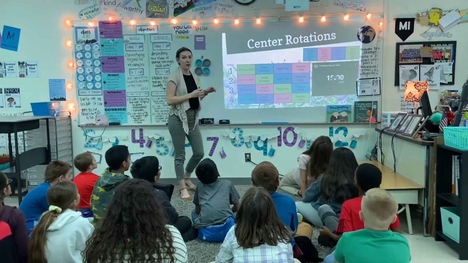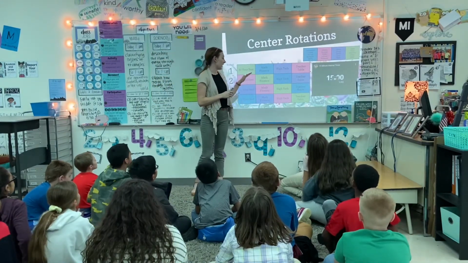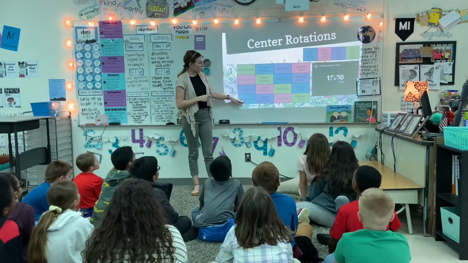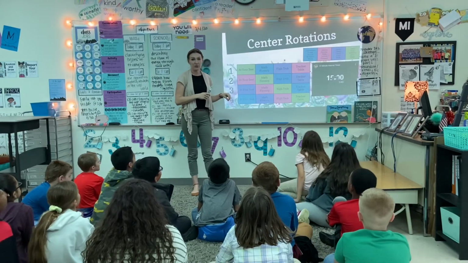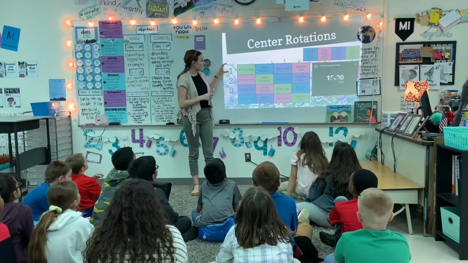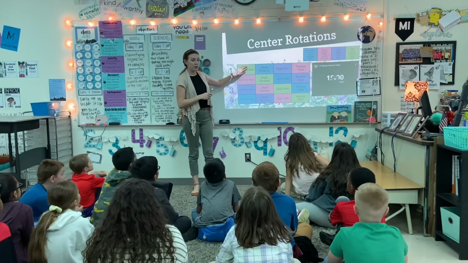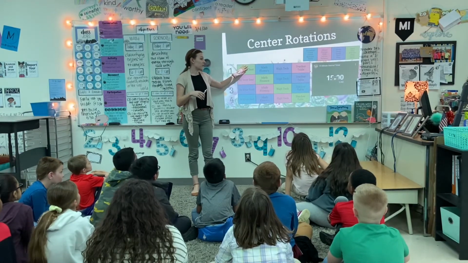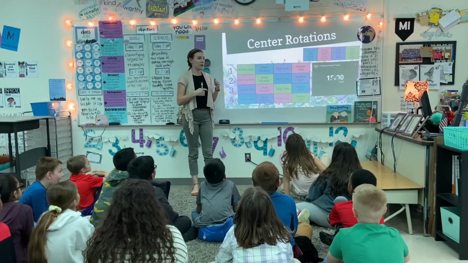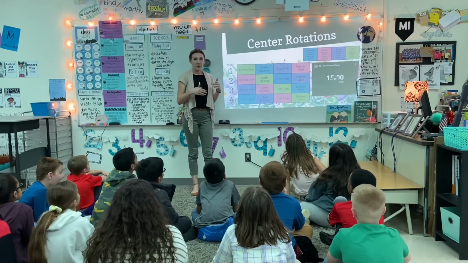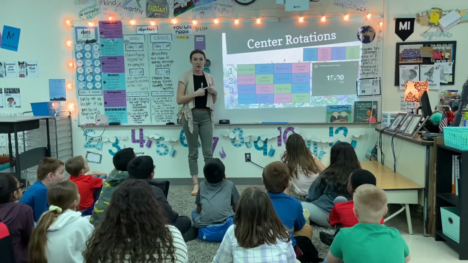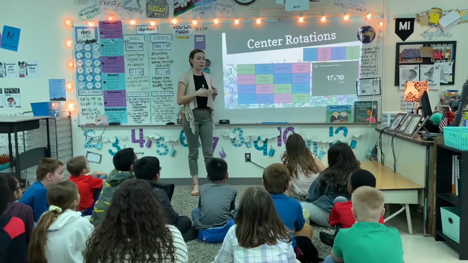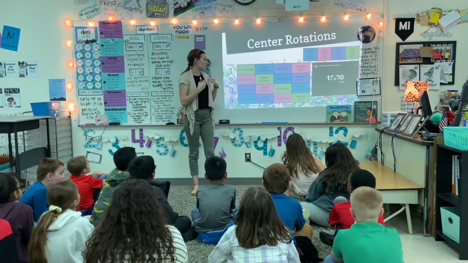Okay, so at this point, I would assign the kids a group. Depending on what color they're in is the station that they'll be going to. So our first rotation, our green group will be at your seat. At your seat is usually an independent workstation, and it would be like a spiral assignment, something that I would take a grade on that they're working independently on at a voice level 0. They do not need any help from me.